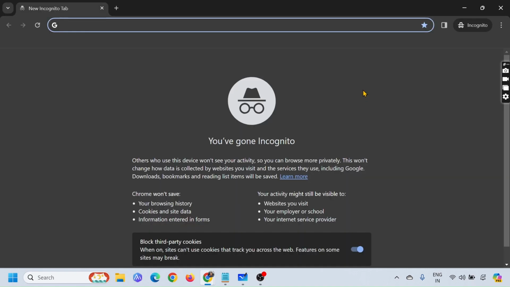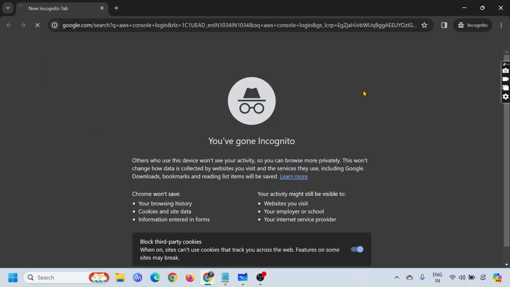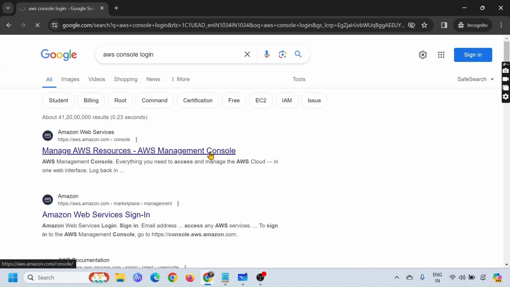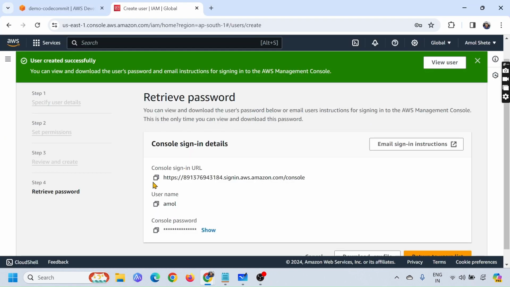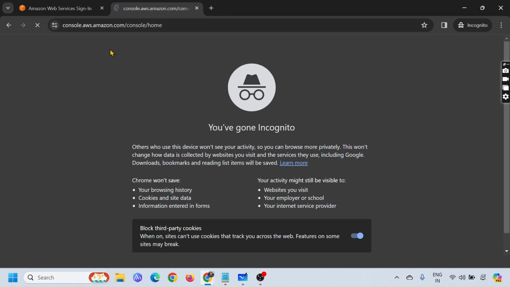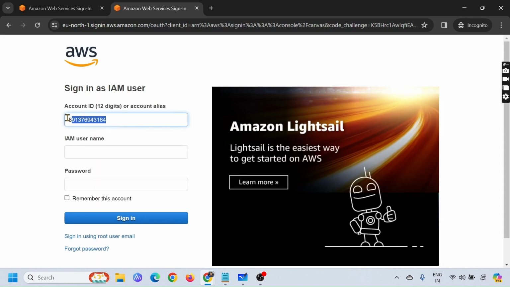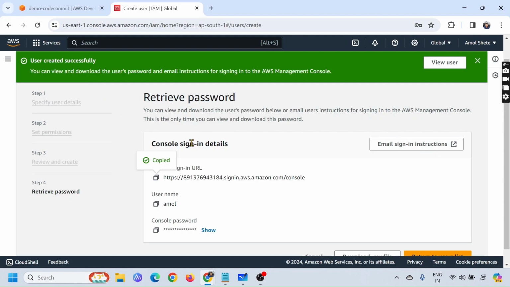I'm going to open the incognito mode, and I'll search for the AWS console again for login with the Amol user. Okay, now here I'll say log back in, or in fact I can just use this particular URL and put it here this way. And the benefit I'll get is that I don't have to click on the IAM user sign in page. Okay, account ID by default comes here, so that's a benefit I'm getting.